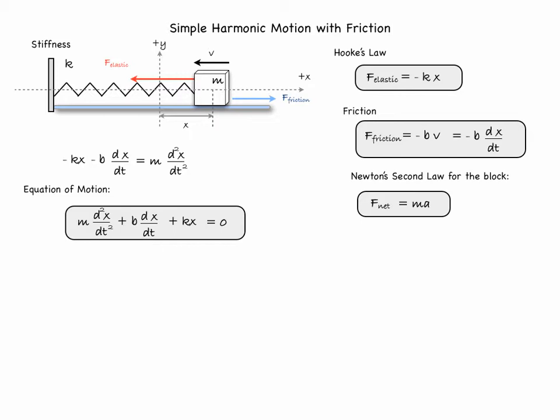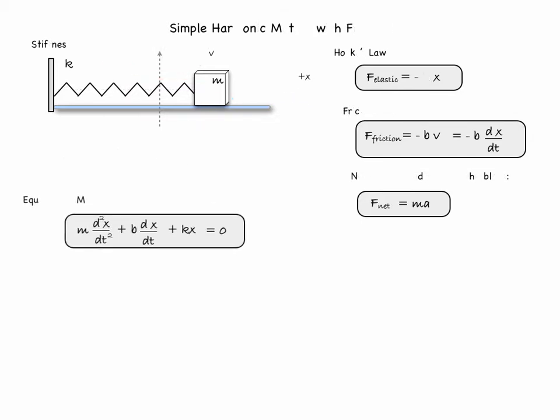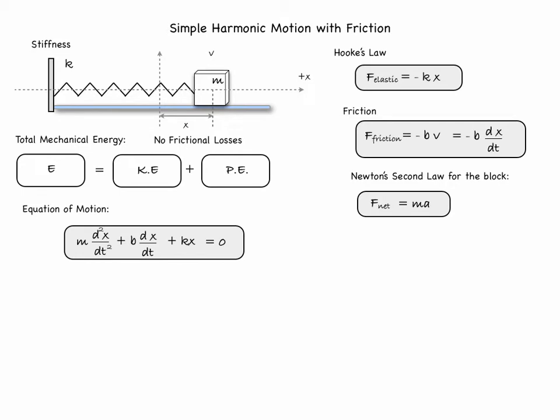But before we proceed any further with its solution, let's pause here for a little bit and look at the motion from the energy perspective. The mechanical energy is equal to the kinetic energy of the block, 1/2 mv², and the potential energy of the block-spring system, 1/2 kx². In the absence of any friction, that mechanical energy will remain constant throughout the motion, only its form will be changing from kinetic to potential and back.